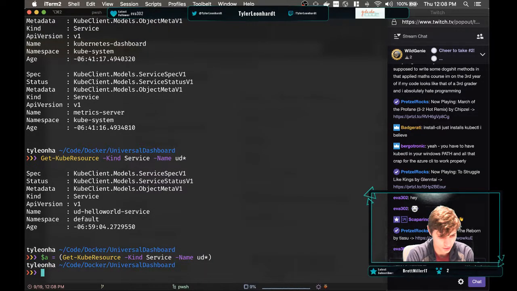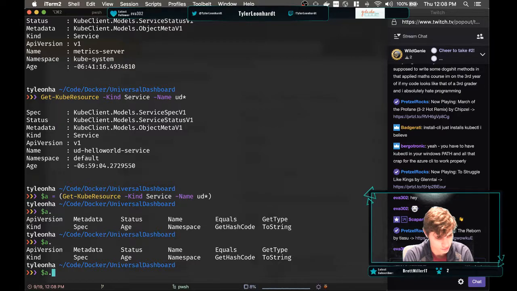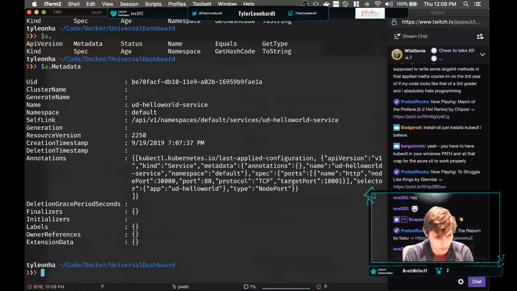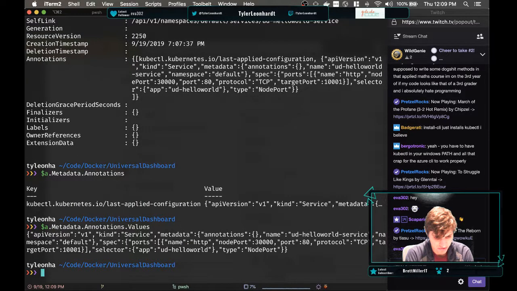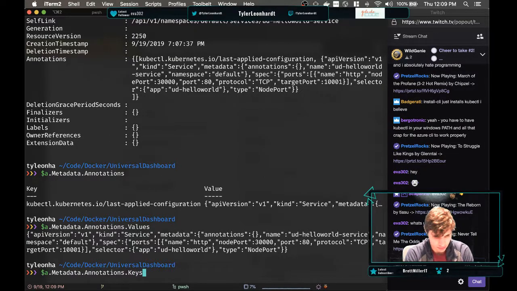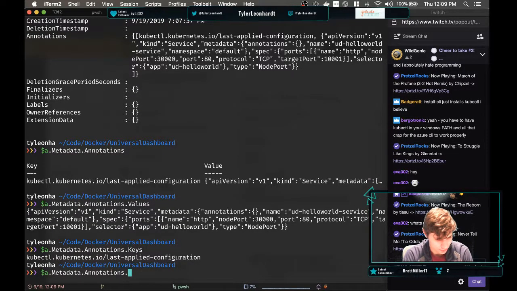I don't know why I wrapped it in quotes. Store it to a variable, and let's get the metadata. All right, and we'll get the, I guess, annotations. There seems to be a bunch of stuff in there. Values? No. Keys? Nope.